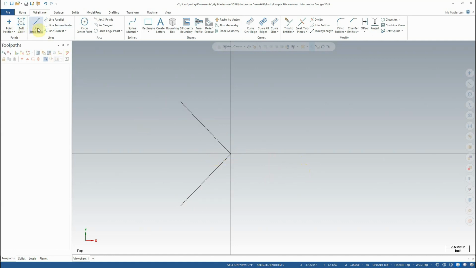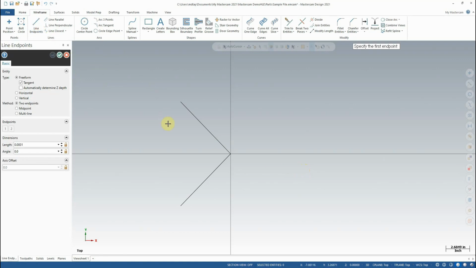So just one quick final point we'll talk about then, since we were talking about the auto cursor method. Once you have certain features created, the auto cursor becomes more and more useful, because now, as you remember, both of these lines were 8 inches long. If we wanted to connect these lines together to create a triangle, all I have to do is click the top left point of this first line and the bottom left point of this second line.